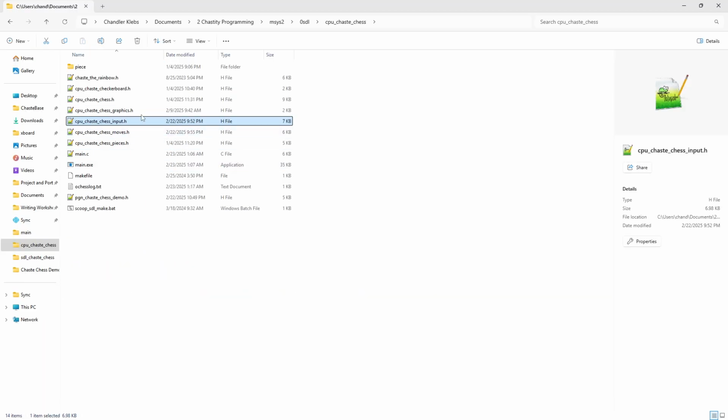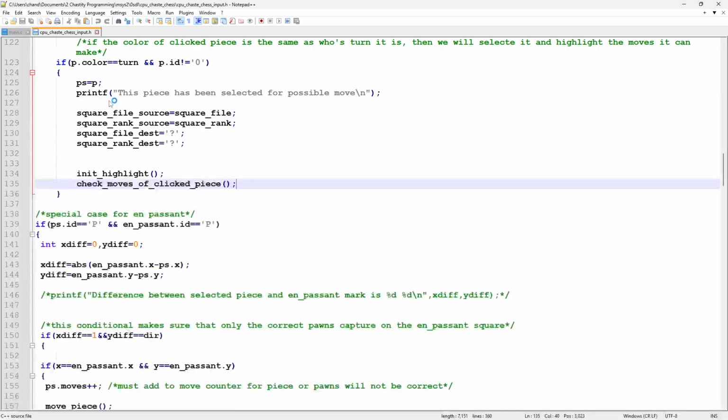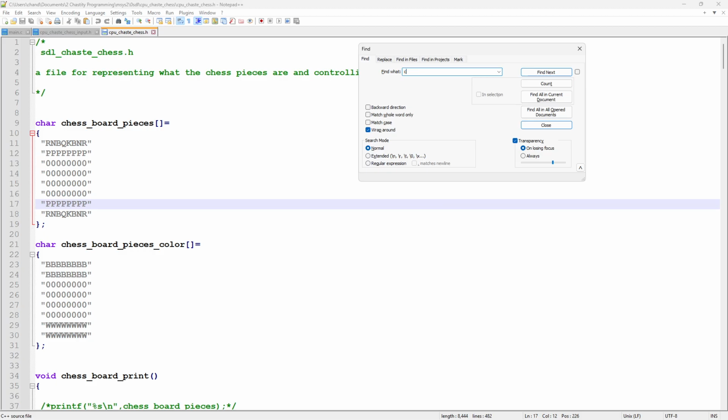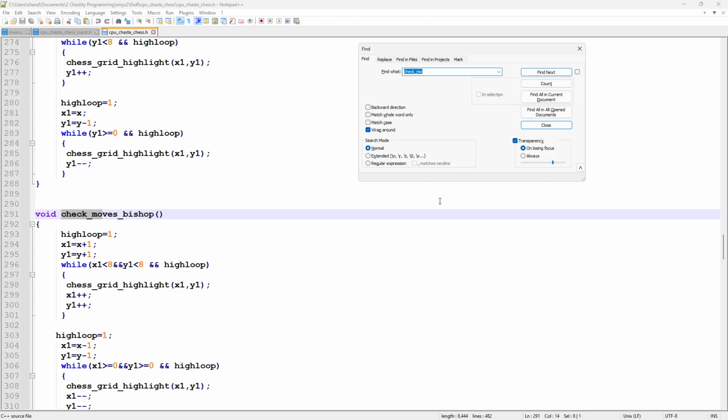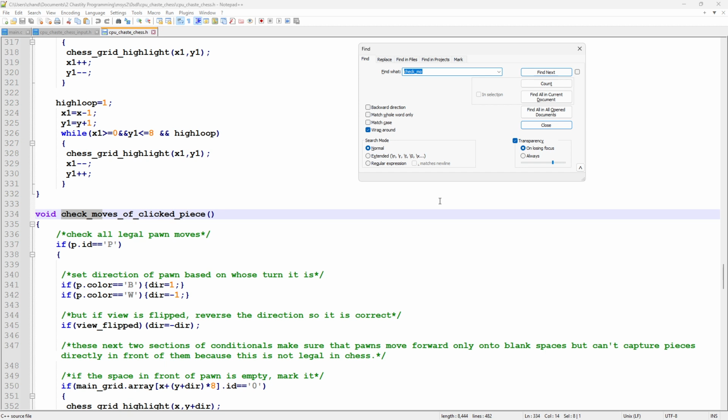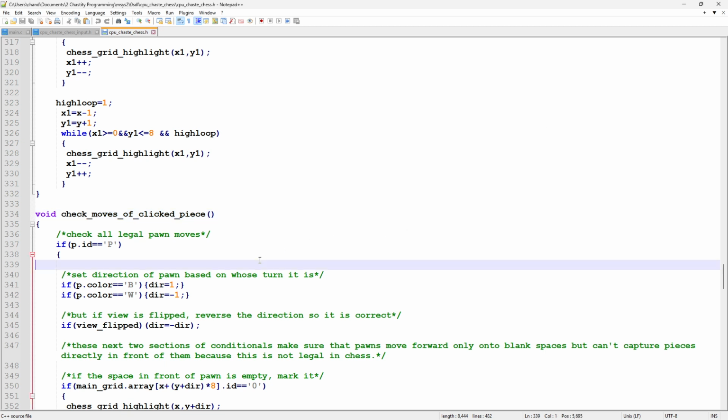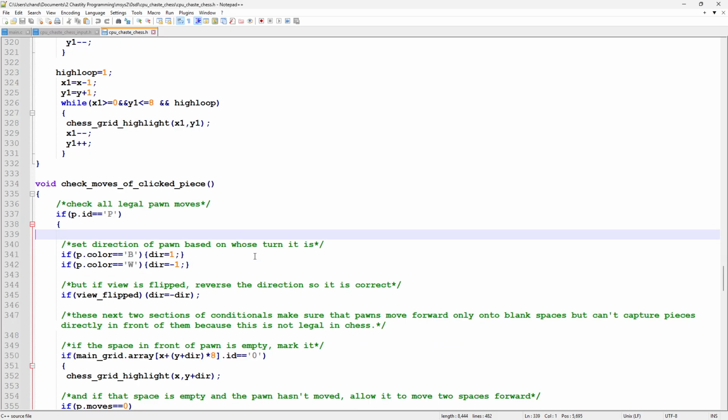So that means I have to go to the CPU chase chess file. I'm going to do check move. Check moves rook, check moves bishop. Okay, check moves of clicked piece. So check all legal pawn moves.